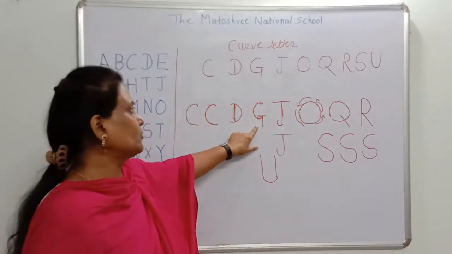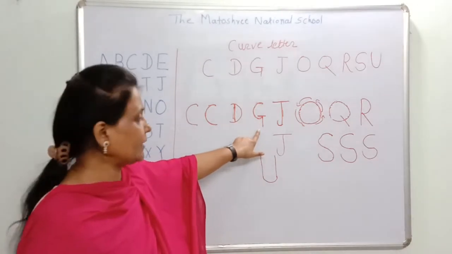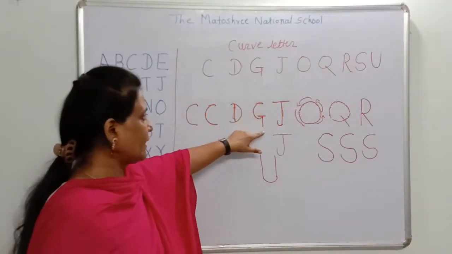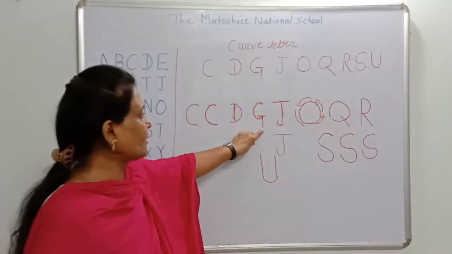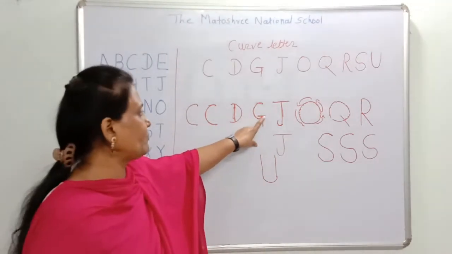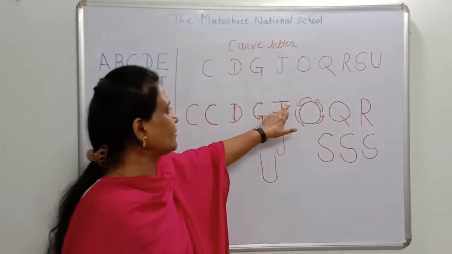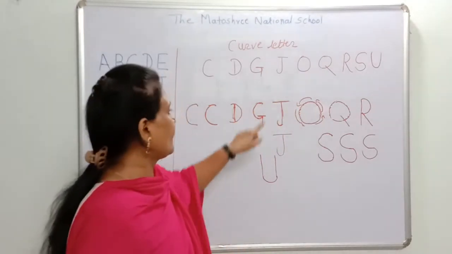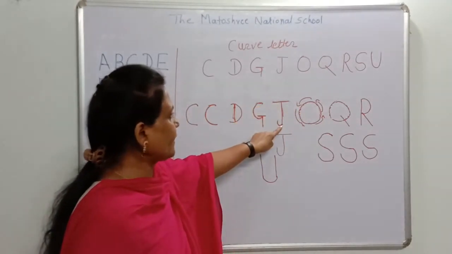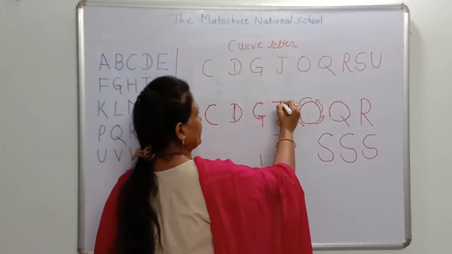After that what do I do? 3 dots are given for the G letter, 1, 2 and 3. First I draw a half circle, then a sleeping line and attach the standing line to the sleeping line. This becomes a G. Then what do I do? I do 2 dots, I draw a sleeping line, then I draw a standing line into this middle line.